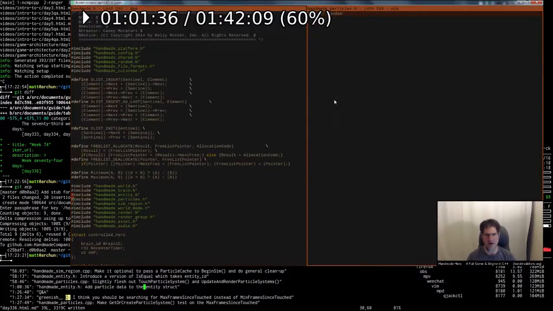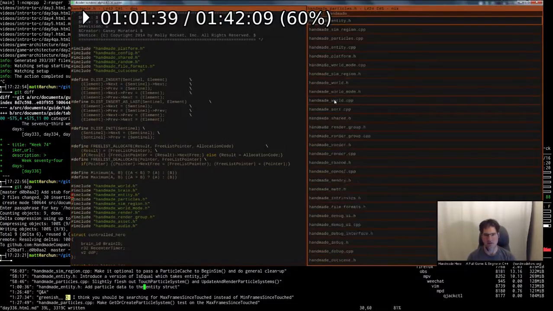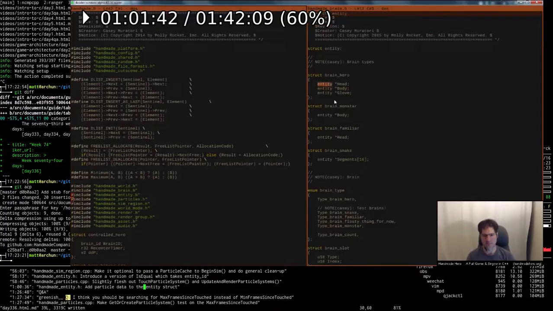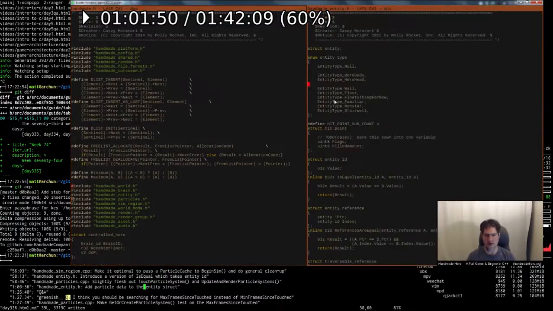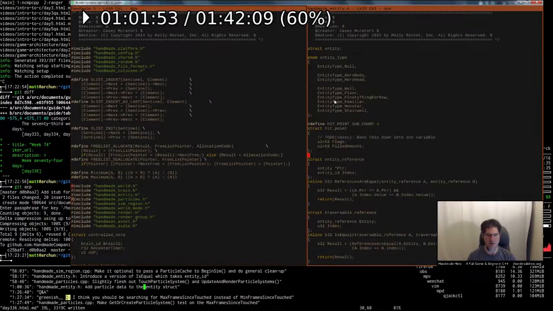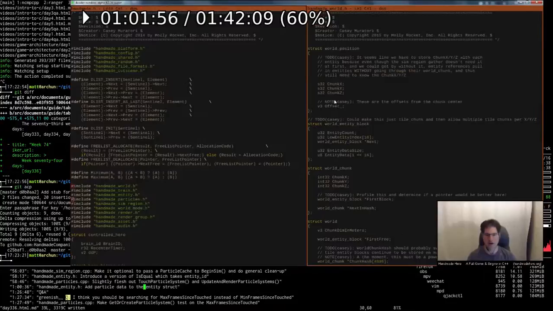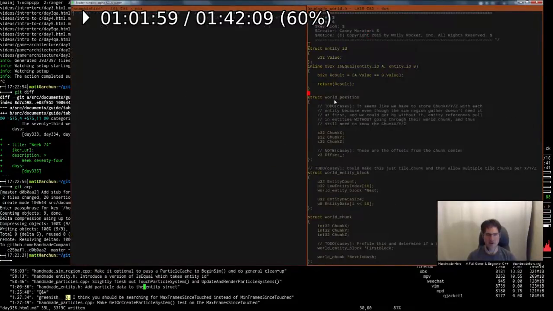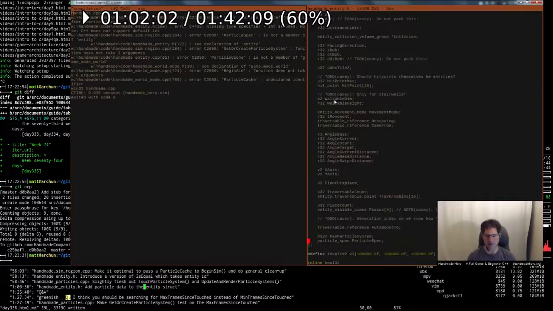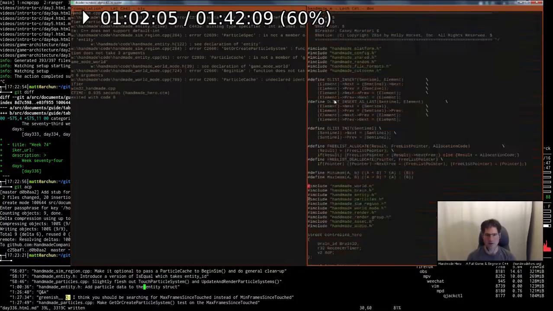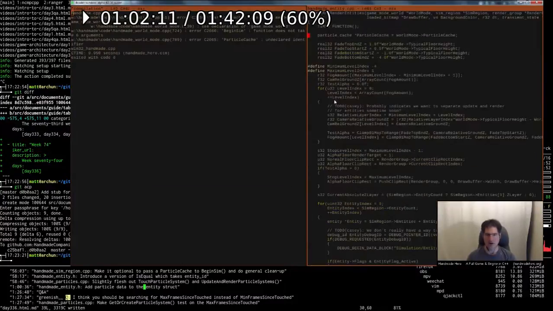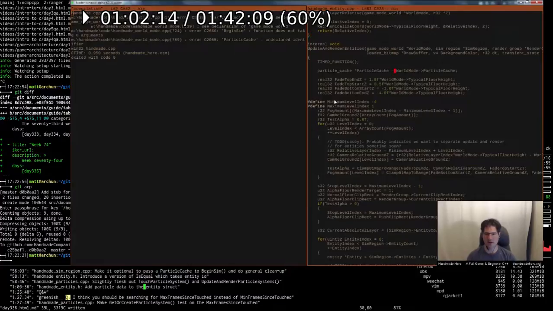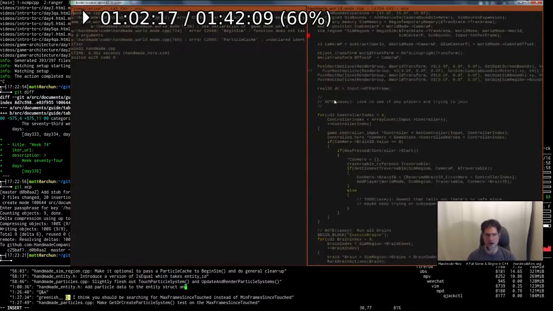How does the brain not use entity IDs? I guess because it's only runtime, so it doesn't need them. Interesting. So I want to go ahead and move those entity IDs up a little bit in terms of their precedence here in the include order, because they're kind of like things that are a little bit more used by everybody, if that makes sense. Okay, so then in here I can say that I want particles to be above the entity, which has that structure there. At this point, I'm just down to the world mode not having a particle cache in it.